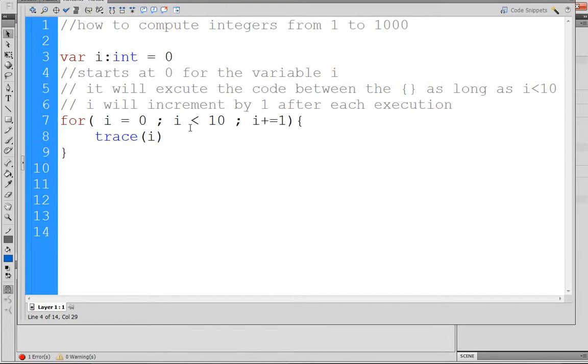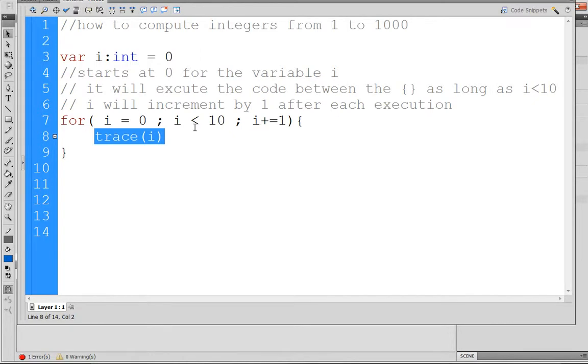And then it checks if I is smaller than 10, then executes the code again. So it traces 1 and then increments I by 1, so I has a value of 2. If 2 is smaller than 10, execute the code again and again until I has a value of 9. So it traces 9, and after that, it increments its value by 1.